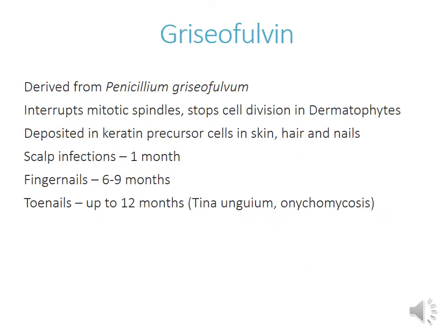One you're probably going to see more in the primary care area is going to be griseofulvin. This is going to be working to prevent fungal cell division by inhibiting those mitotic spindles that are important for pulling the DNA apart when you're having the cell division. The other thing that's nice about it is it actually gets deposited into keratin precursor, and so it ends up depositing into the skin, the hair, and the nails. So as you might imagine, these are going to be really good for topical fungal infections, so things like onychomycosis and things like that.